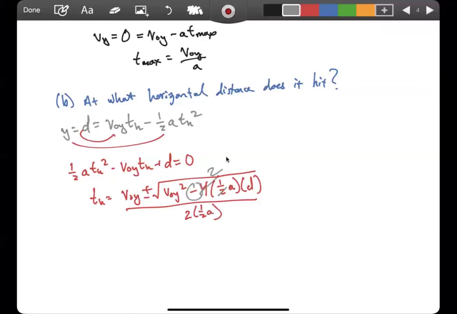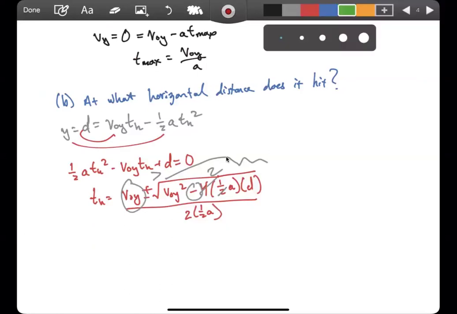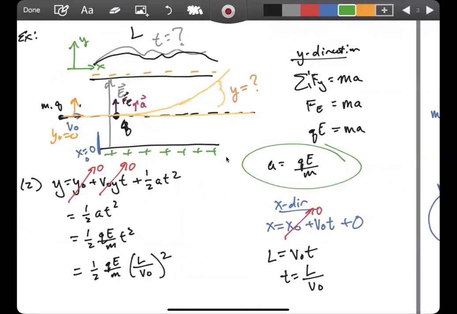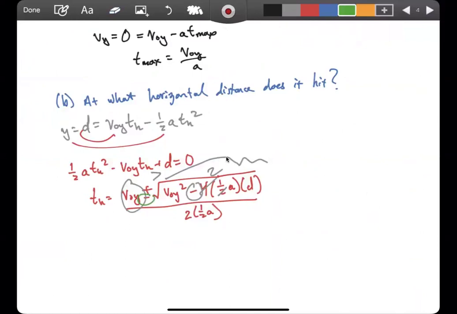Now, since here I have the negative sign, as we talked about last semester, that means that this term here is actually less than this term here. So this term is greater, which means both of these pluses and minuses are actually valid solutions. Now, if we go back to our picture, what we can see is since this thing is moving parabolically, it would eventually pass that same height of d at the larger time as well as the lower time, which means we simply want to keep the negative sign. So let's use this negative sign here.